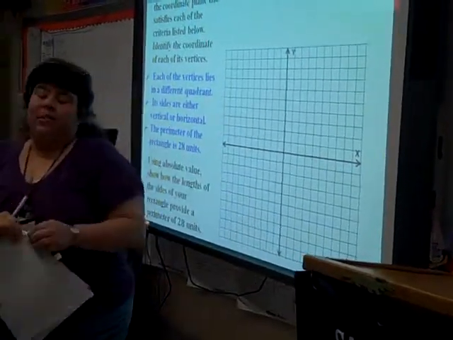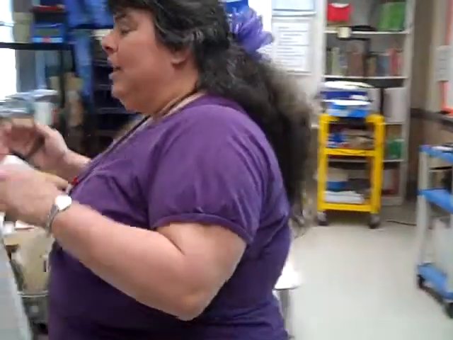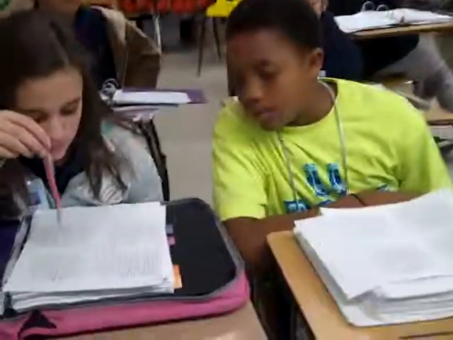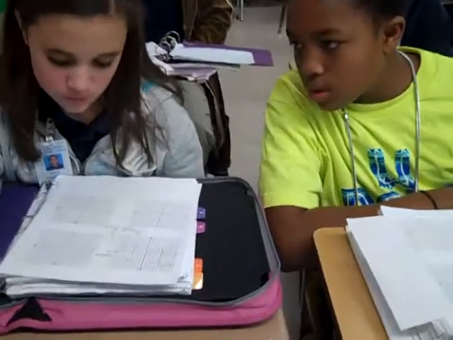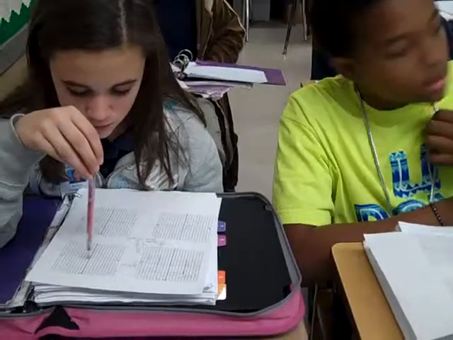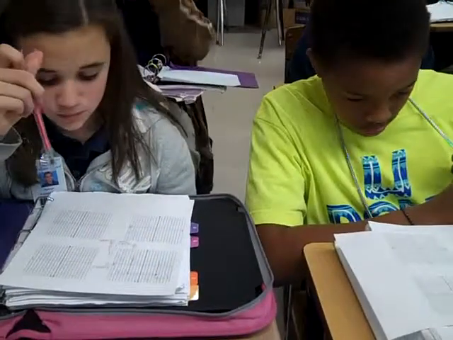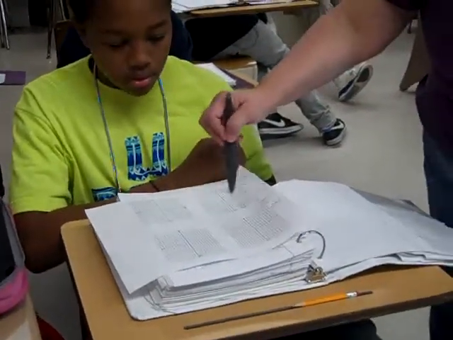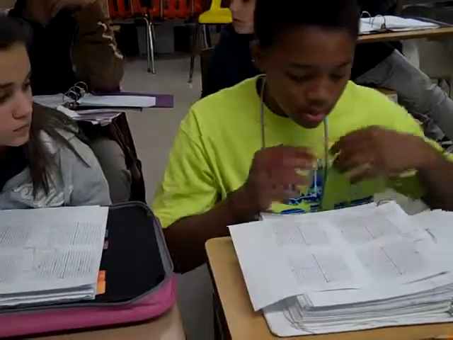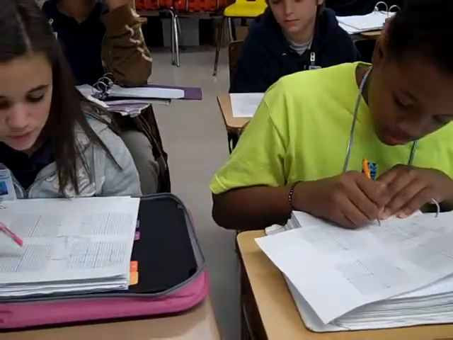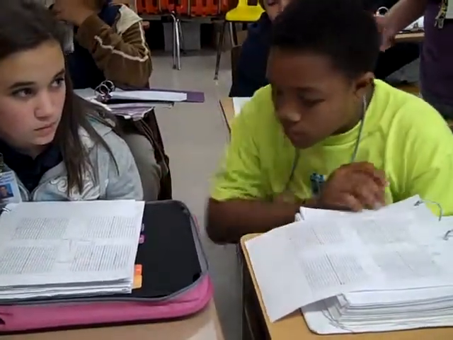So I want you to discuss it right now with your partner. My coordinates I can use. Got to be 28 units. 11 times 2. You can draw it if you need to, then go back and add it after. Work backwards. You got to equal 28 units, like we did the first one when we connected the dots. So you're going to make a square?